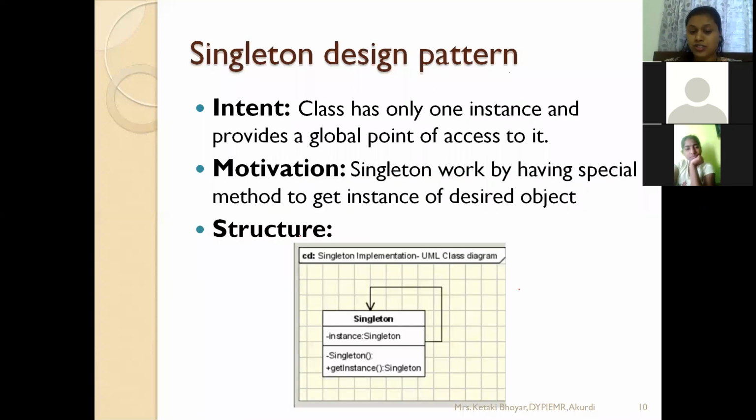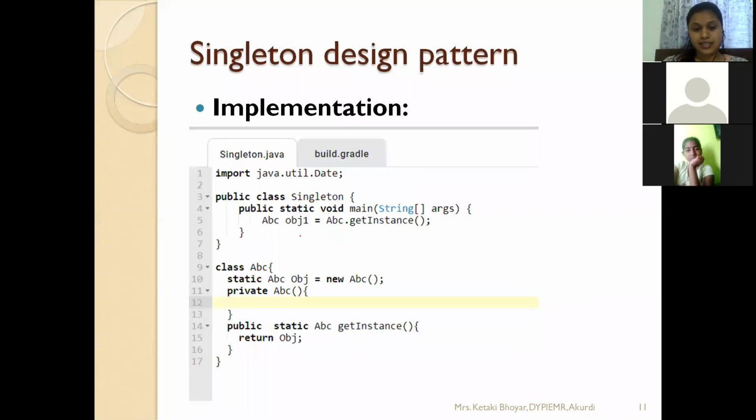Again we will move on to the structure here. Look at the structure once again for your understanding. In the singleton design pattern, there is only one class defined as the singleton. The instance variable of the class is singleton. Then get instance is the only method, which returns only one object of the singleton, and we define the constructor for the singleton design pattern. Okay, I hope this design pattern is clear to you. This is the simplest design pattern of all the 23 types of design patterns. So this was the singleton design pattern.